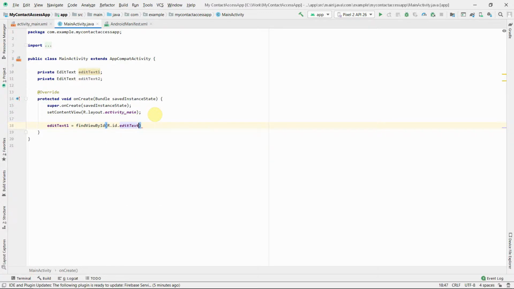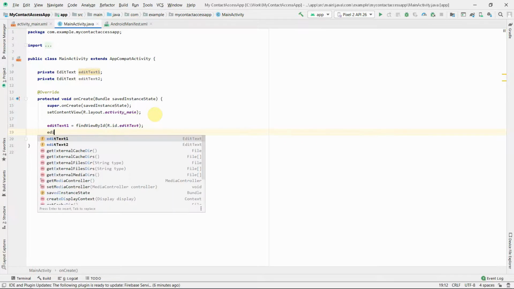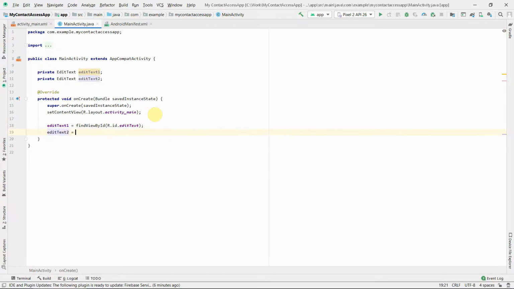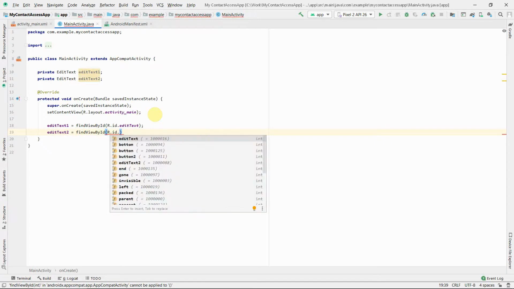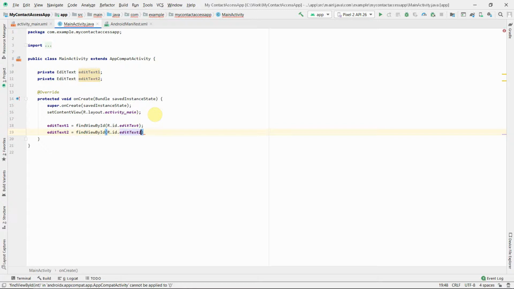The first one will get associated with the first one, and similarly the second one will point to R.id.edit text 2. Perfect.